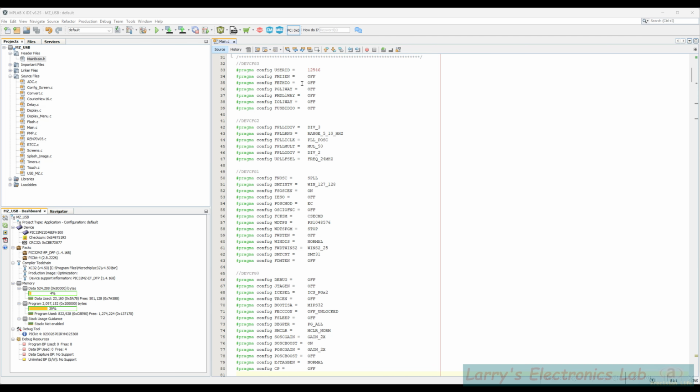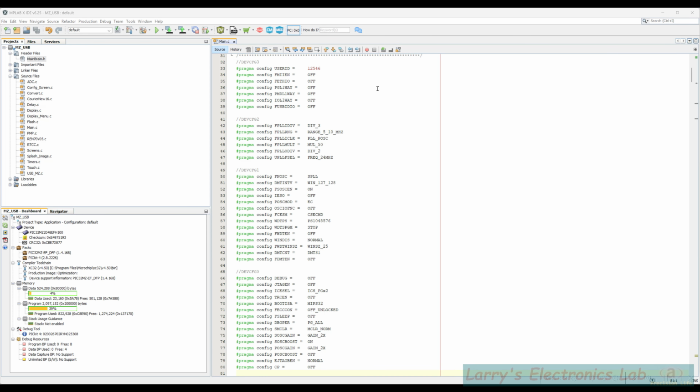And then second, we have the FM2 or IIEN. This is the M2 enable for the Ethernet module. I don't use the Ethernet module in my hardware design, so it's off. If you want to use the Ethernet, then you would want to turn this one on. Next we have FETHIO, which is the I/O mapping of the Ethernet module.